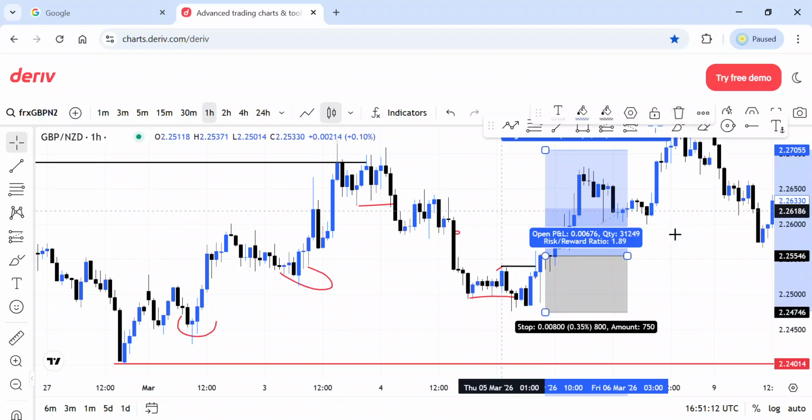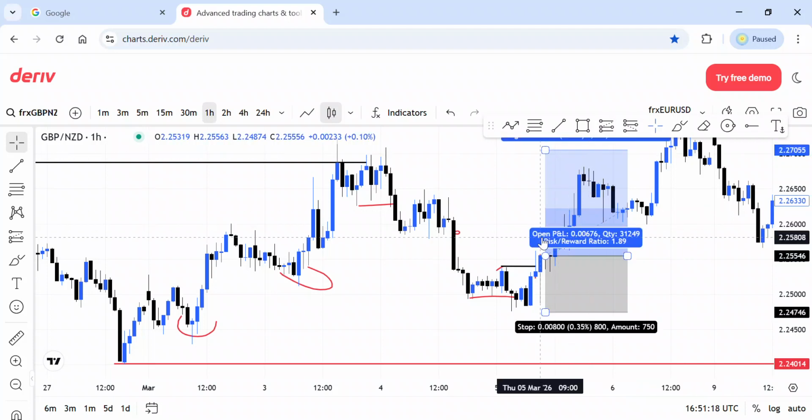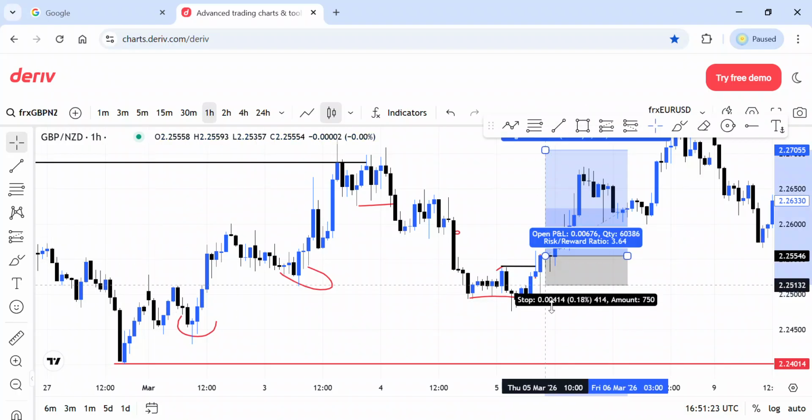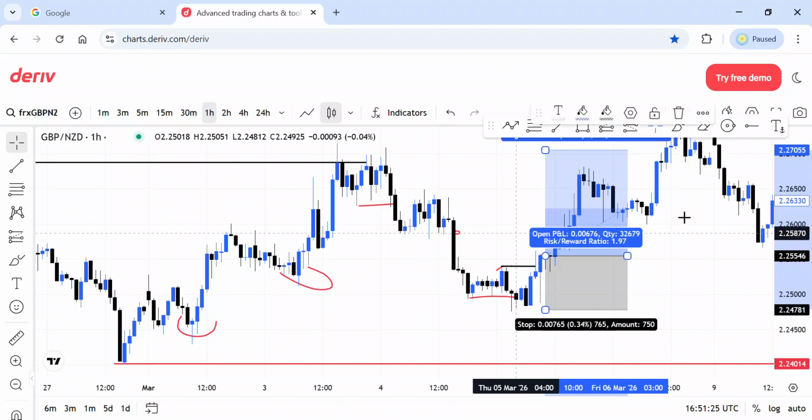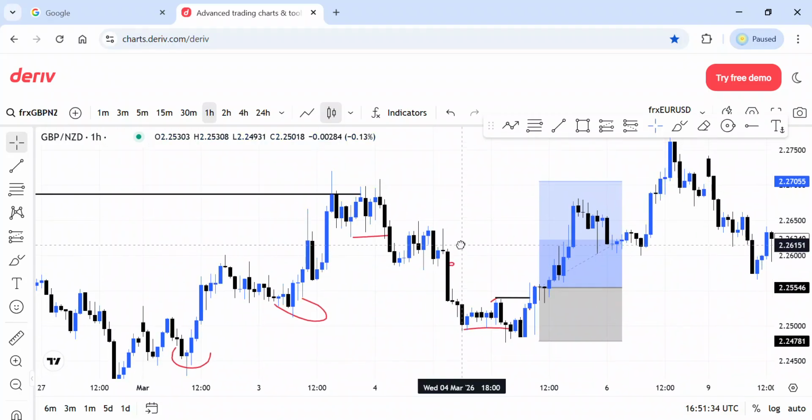Because when we're talking about confirmation entry, we're not talking about just one or two candlesticks printing. We are talking about multiple candlesticks, like 10. So you don't expect your stop loss to be here. You have to make sure your stop loss is at a very good level, and the only thing is for you to manage your risk accordingly, like I said.